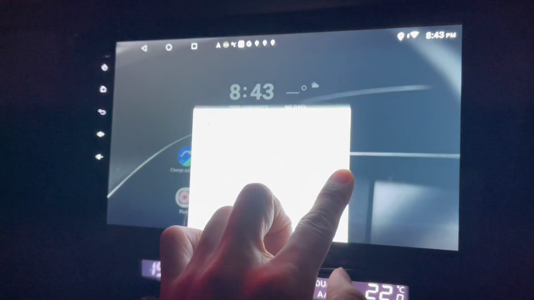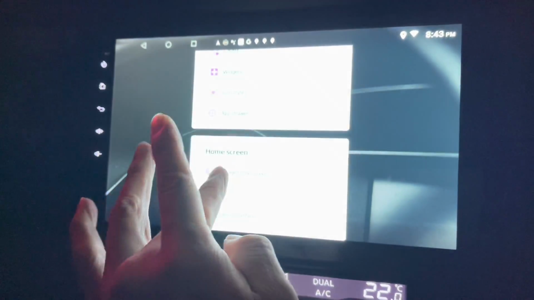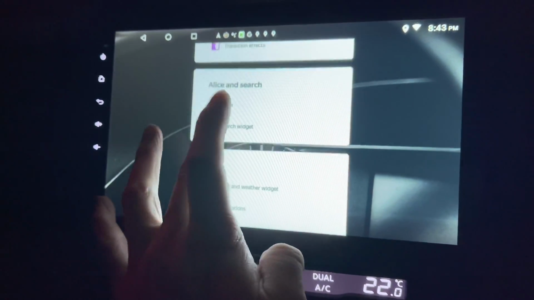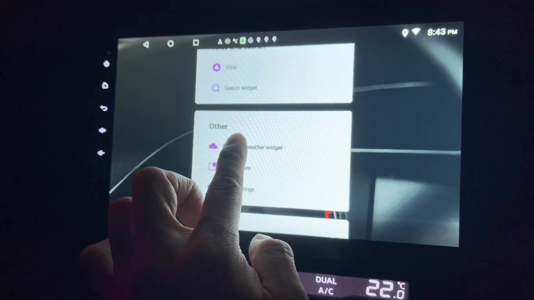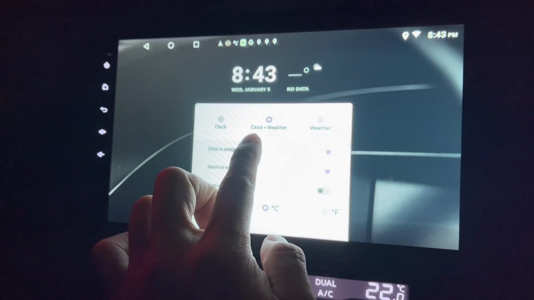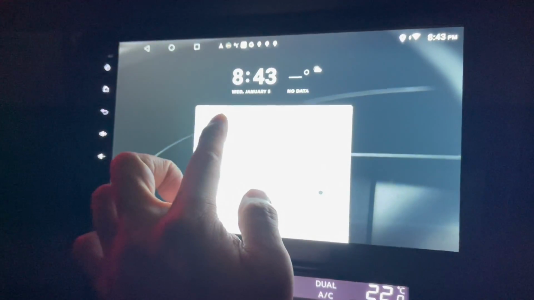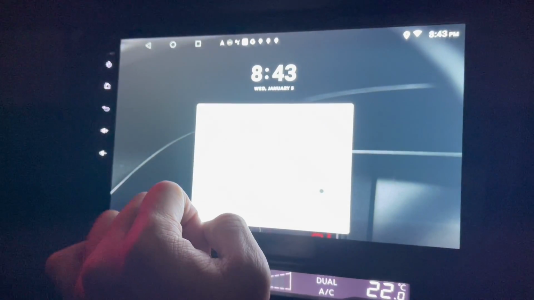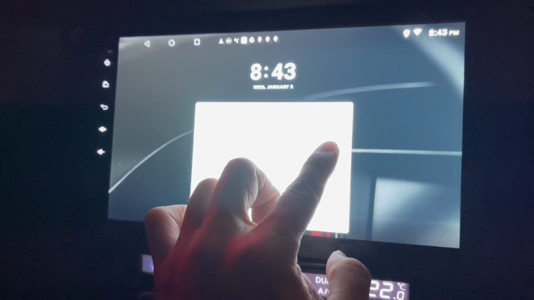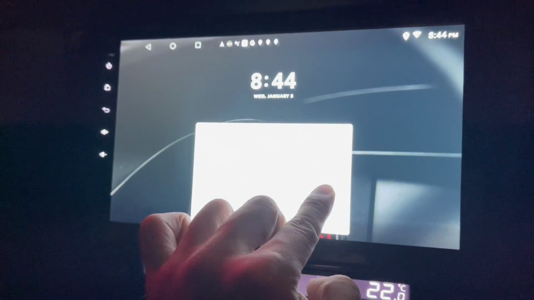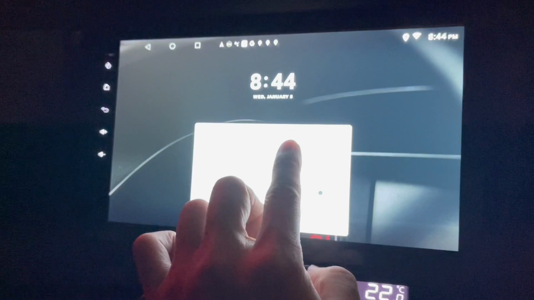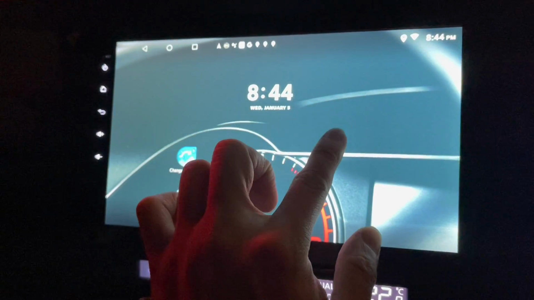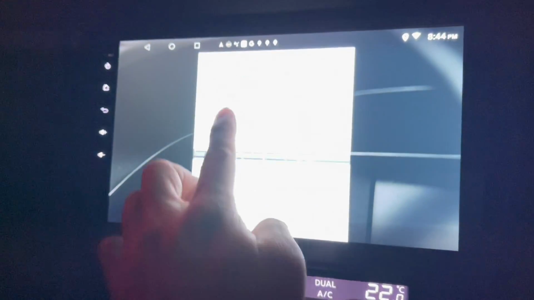Okay, so let's see what else I can do to make this look appropriate for a car launcher. Clock and weather widgets, okay. Clock and weather, yeah, that's what it shows here. This is just clock, this is just weather. Perhaps I just want to have clock, yeah. Date in widget, no date. Alarm, no alarm. I don't need alarm actually. Yeah, so much cleaner, much better in my opinion, yeah.